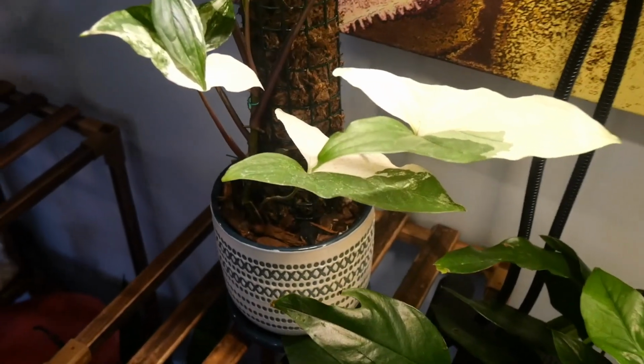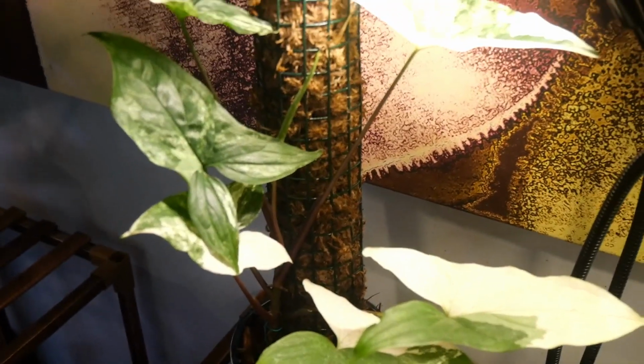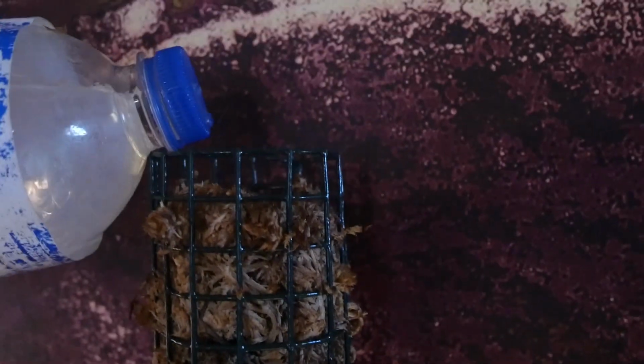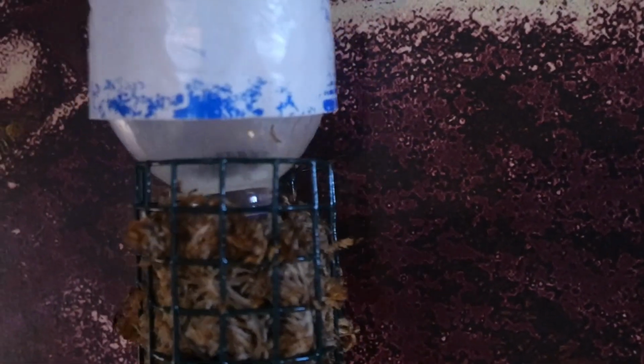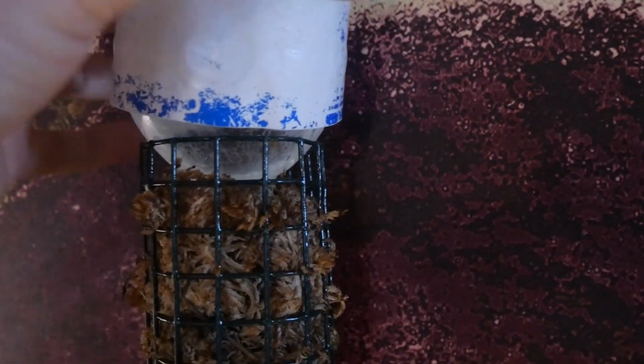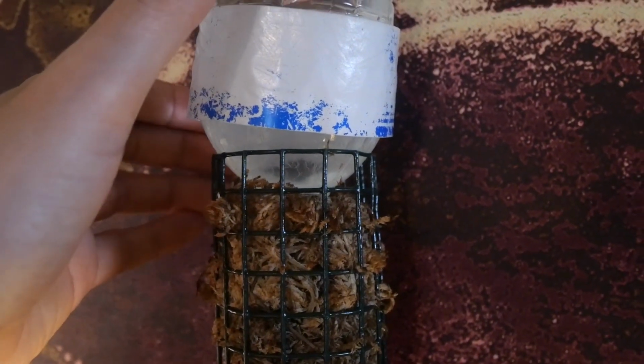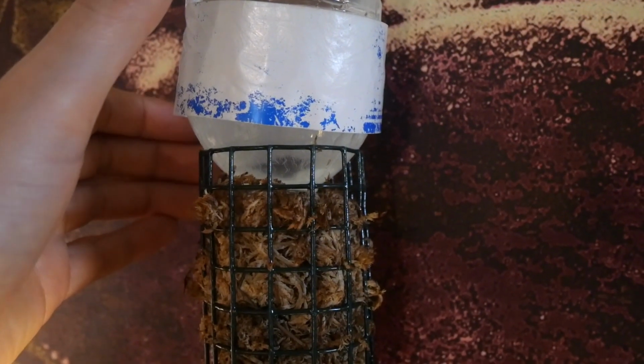Syngonium albo. Look at those gorgeous leaves. I love it. Oh, look what I was about to do. I forgot to put the lid on. One moment, please. All right, that's better. Oh, pretty slow, but it's going.